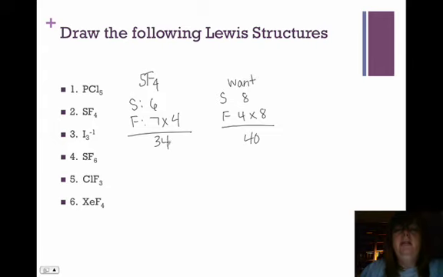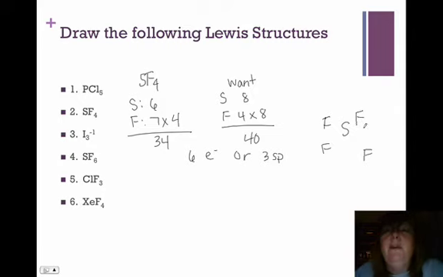All right, so how many valence electrons would have to be shared? And the answer is 6 valence electrons or 3 shared pairs. So draw your skeleton, your sulfur, and then we're going to draw the 4 fluorines in. And wait. We cannot connect 4 fluorines to a sulfur with only 3 shared pairs. What does that mean? That means that this sulfur, and it is one of those elements that's in period 3 or higher, is going to have an expanded octet. So we're just going to start drawing.